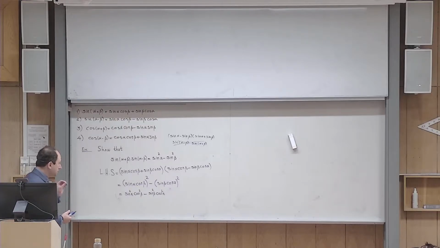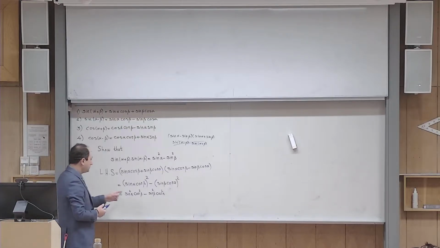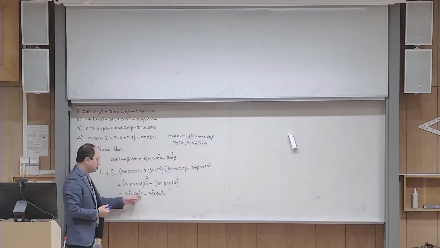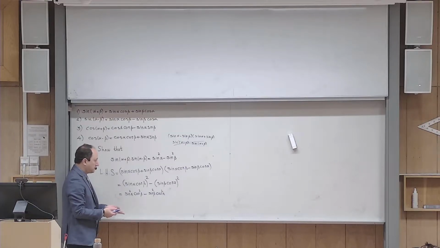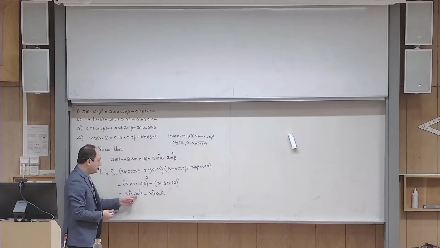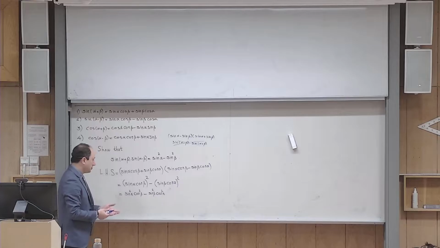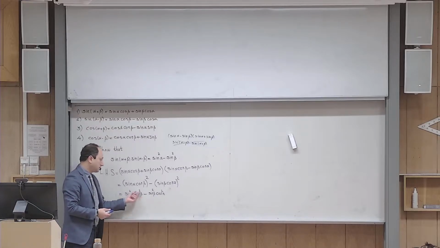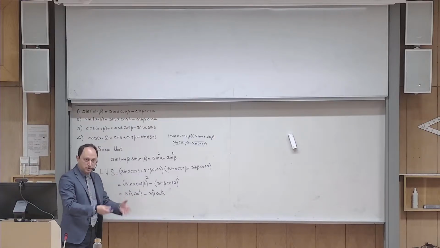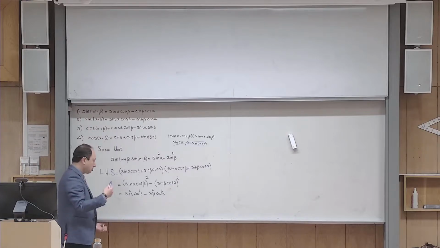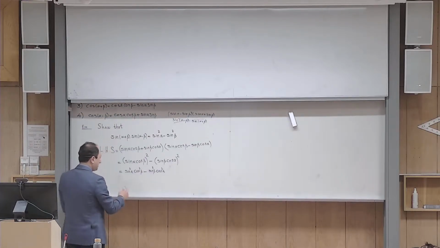This is something that I told you before. Here, you want to get rid of cosine squared beta. But of course, you cannot just simply eliminate that. You have to rewrite it in a different way that you need it. So here, I do not need cosines, but I need sines. So it might motivate me to replace cosine squared beta in terms of sine squared beta. And if you think in that way, then it becomes easy.